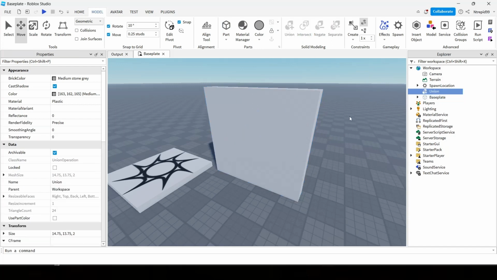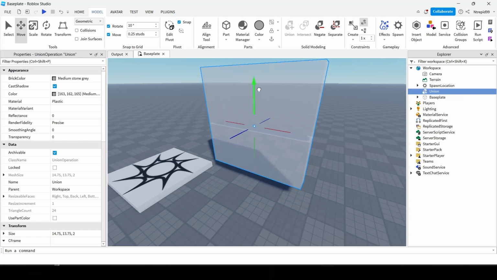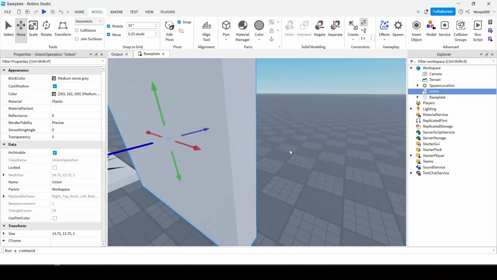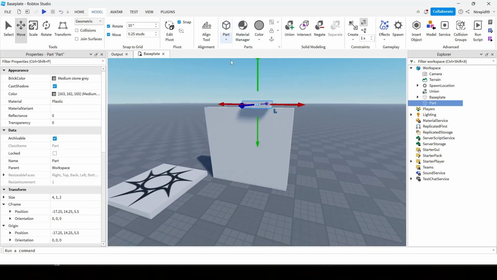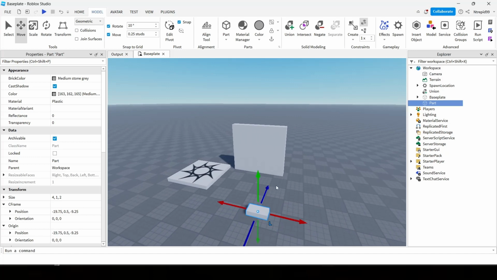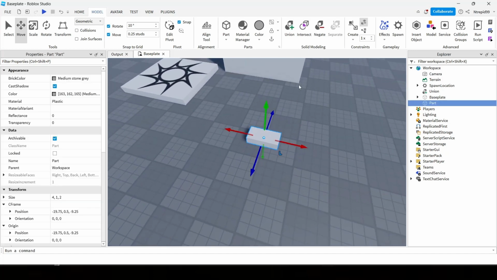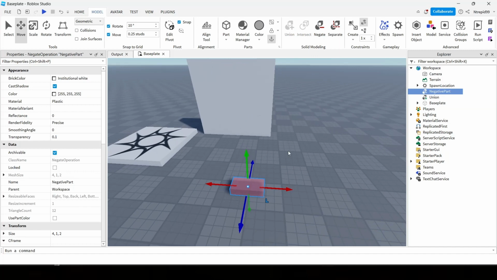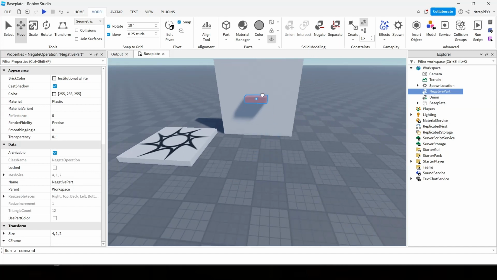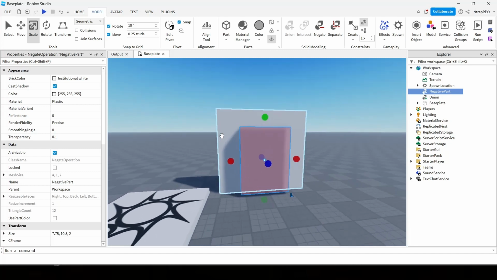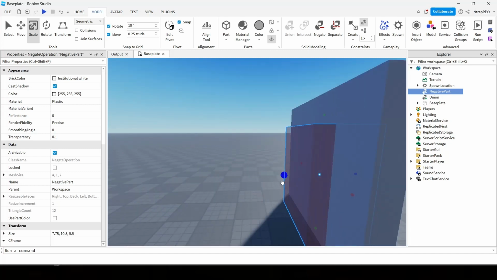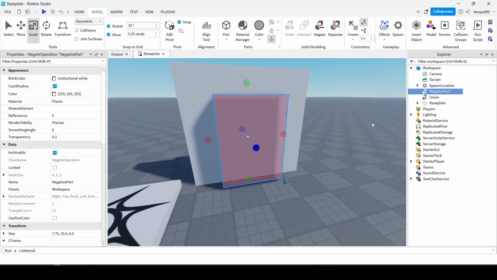As you can see here, this part has been combined with another part, and now it is one unison part, allowing you to do multiple things with it, especially like moving it around and scripting. Be aware if you have multiple materials or colors, it will bind into one of those materials or colors from one of the parts, and it will not keep both parts differently. Whenever you're combining things with the modeling thing, it will always make it like a singular part. Each thing that was combined will share the same material and color.